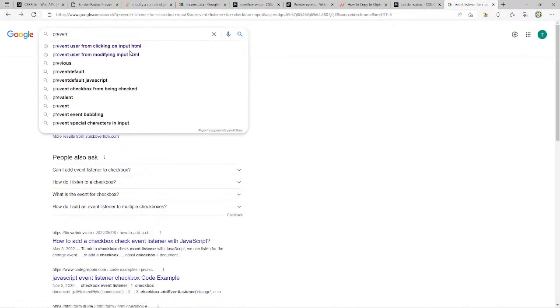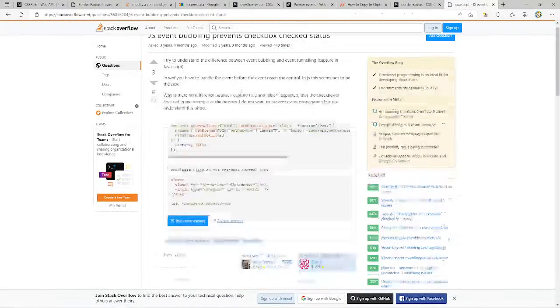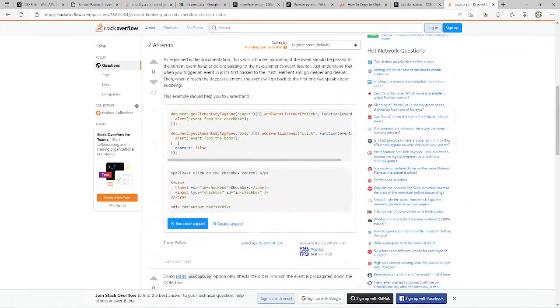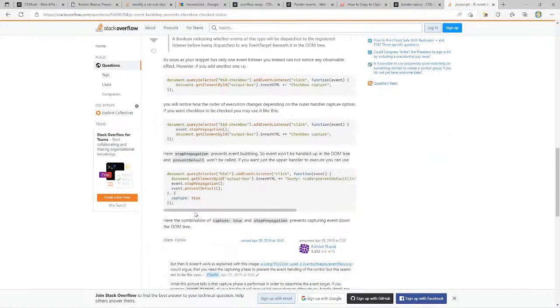Let's see. Prevents other event listeners from the checkbox. As explained in the documentation, this is a Boolean dictating if the event should be passed to the current event handler before passing to the next element's event handler. Can we use capture, the order in which the event is propagated down? Can we actually set the bubbling?